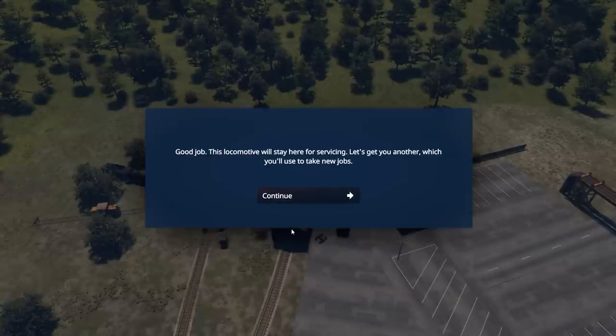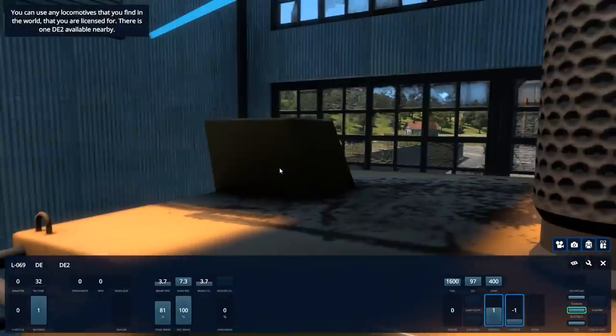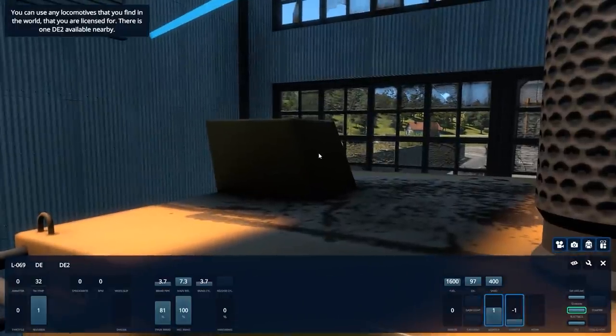We're in a shed. The locomotive will stay here for servicing. Let's get me another one. All right, okay, yeah, I'm into it. Well done, Ivor. And yeah, I'm here, I live.